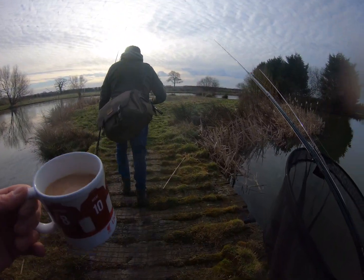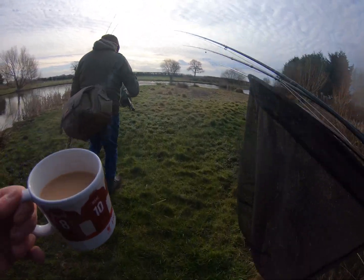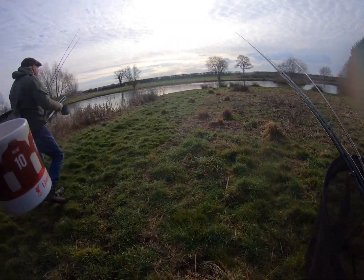It was down to about -2 last night, so a bit of a chilly start, but it's due to get up to about 12 degrees or so, so the weather's looking fantastic. Hopefully not too sunny. And let's see how we get on today.